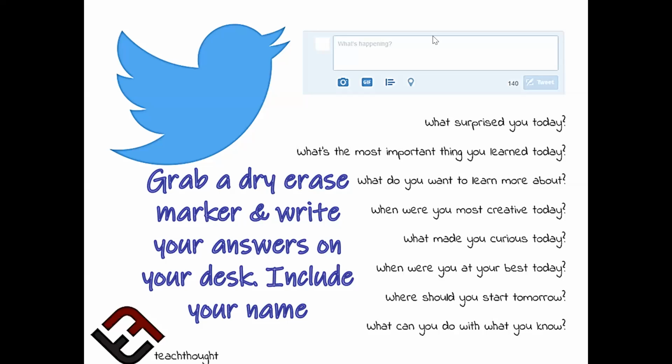Guys, so if you are done with your exit today, just go ahead and write it on the back of your purple paper. So there are several questions here. You just have to pick any three questions to go ahead and answer, and that is it, you guys. So pick any three to answer on the back of your purple paper.